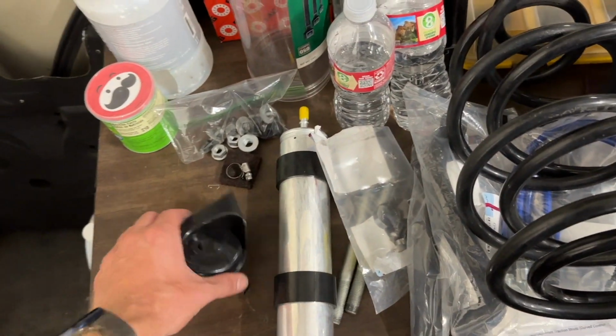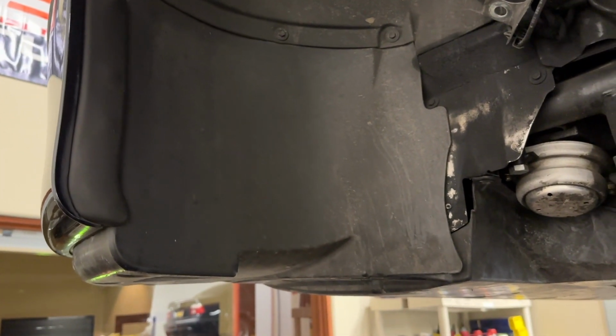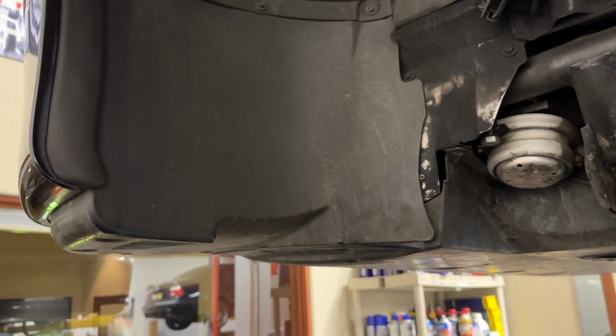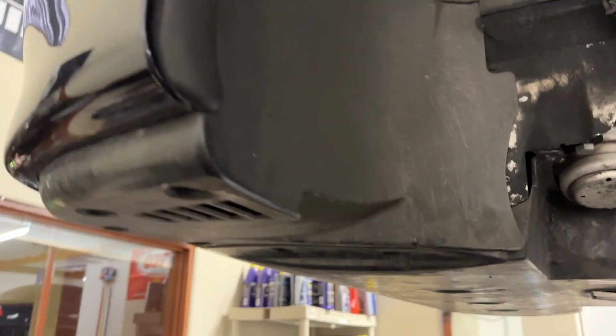That'll go in tomorrow. And then the low tone horn is not working, which we're assuming is a bad horn. It could be a wiring issue. We'll have to see when we pull the fender liner down here, the pork chop. So the horn sounds ridiculous. He came in here, he's like, is this what the horn's supposed to sound like? He goes, meep, meep. No, that is not what the horn's supposed to sound like. Only half of yours is working.